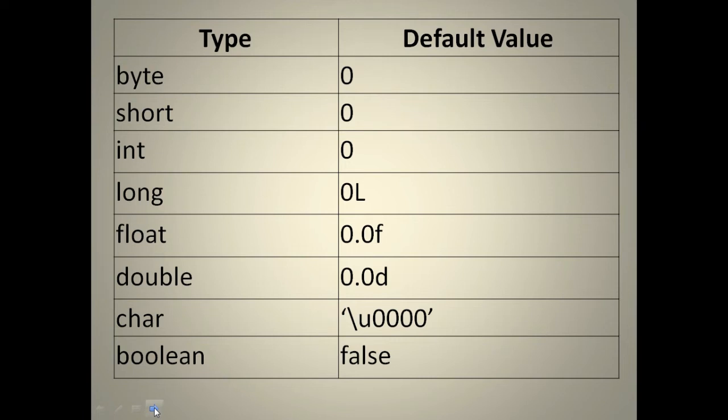Long is also part of integer, but it can store larger values, so 0L, with a capital L, should be there. Float 0.0f, the values in decimals. Double 0.0d, it can hold both integer as well as float values. Char is '\u0000', four zeros, enclosed inside single inverted commas. Characters are always enclosed inside single inverted commas, and when a group of characters is there, that becomes a string.